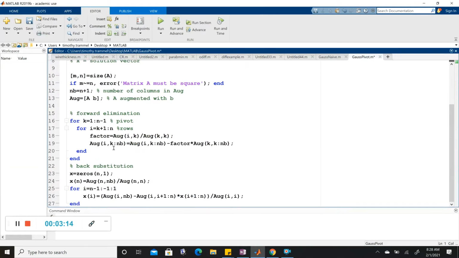We actually don't need to do much to this function. We're just going to add a little section to this, and we're going to add it right after our for k equals 1 to n minus 1. We're going to add it right in here.